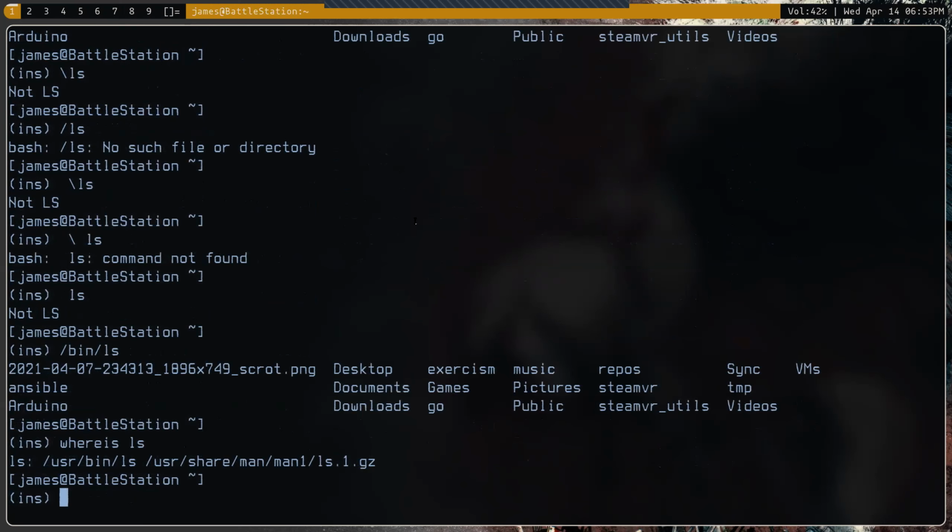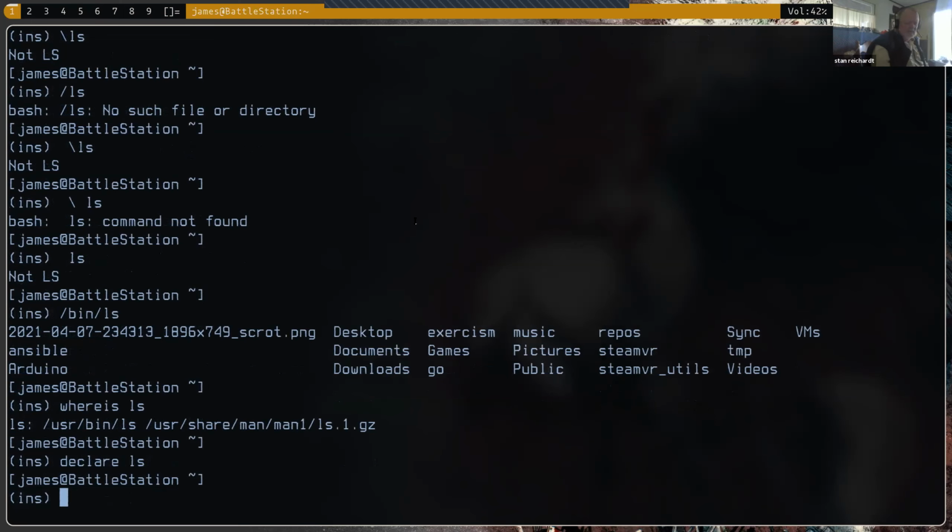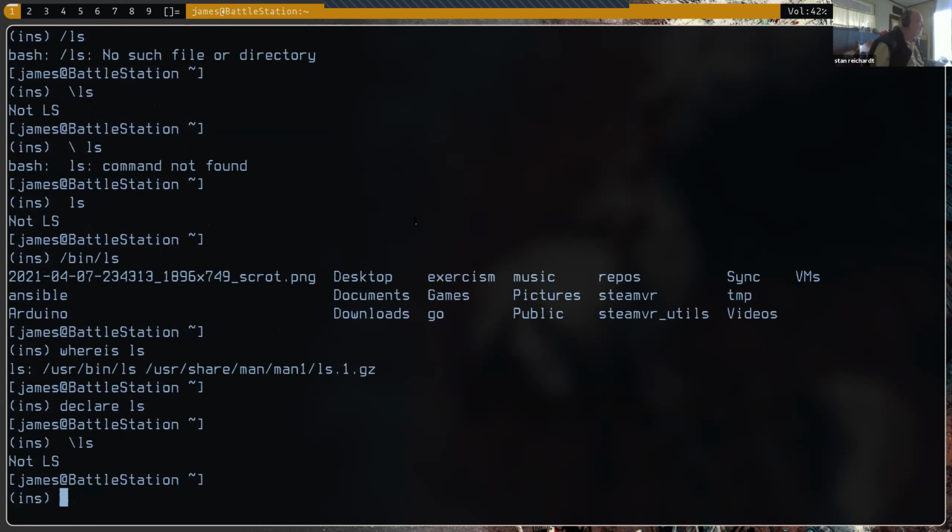Yeah, and that'll tell you, but doesn't a space backslash and then your thing skip the function? I don't believe so. Nope. Okay. Well, I don't know.